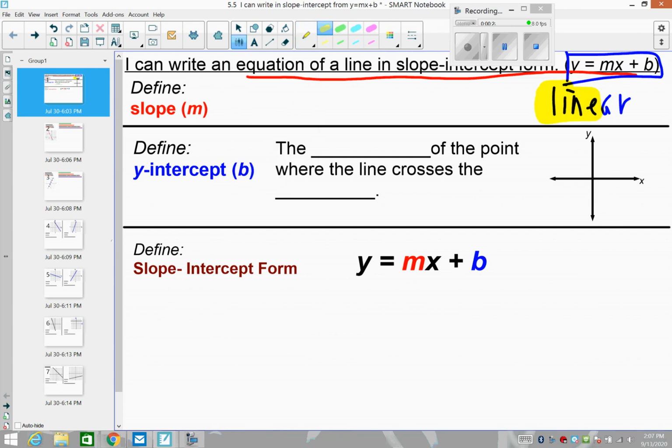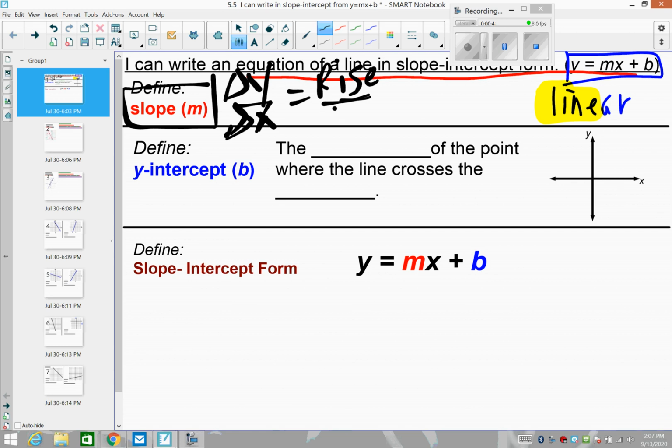So there's linear and then there's nonlinear. So the course that you're in really relates to linear algebra. So lines. So slope. We've covered slope. We're talking about the rate of change, the change in the y over the change in the x, which is the same as rise over run, which is the same as the line steepness or the growth. So we've been talking about slope.